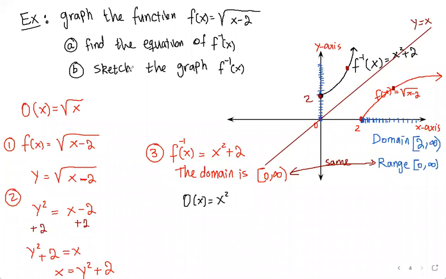The other way for sketching the graph of the inverse is by drawing the line y equal x, and I reflect every point here around this line. So the reflection of (2, 0) is (0, 2). This point will be here. This point reflecting is here. Then we draw the line. Okay.